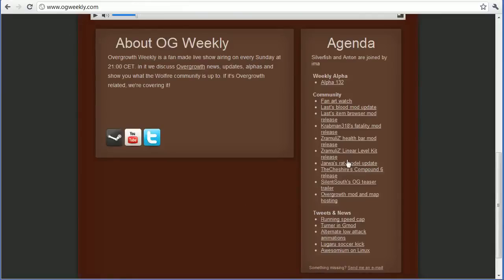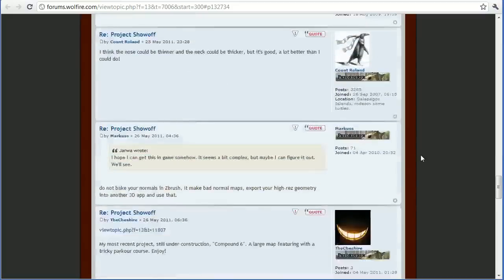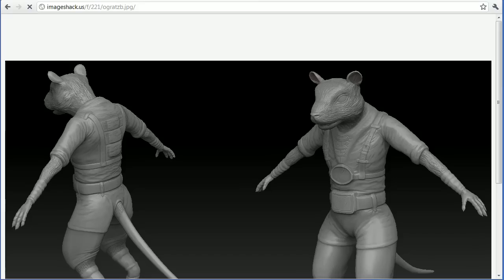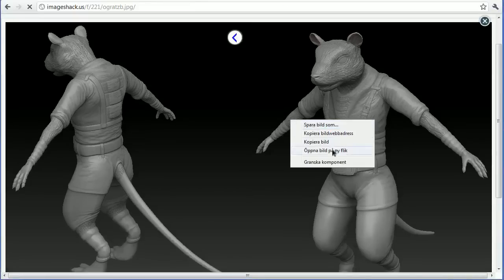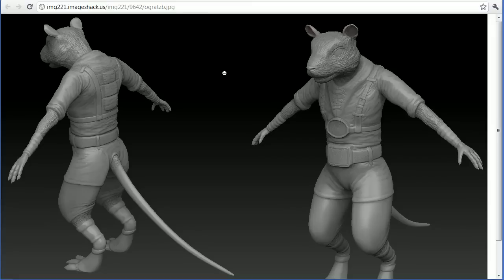Next up, we have Jarvis Rat Model, which he has been working on, and he moved from the fan art thread to the Project Giraffe thread. And he's shown some great progress on this, actually. He's using image check. Yeah, go ahead. Sorry. No, I was just saying that I think the models look awesome. I'm really happy with the way they look. Indeed.